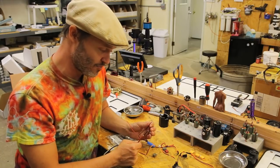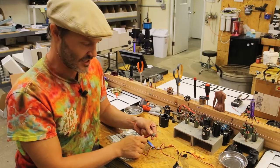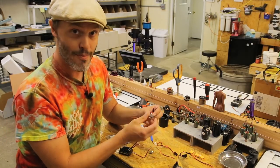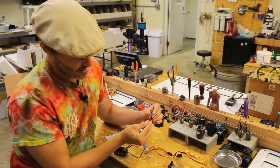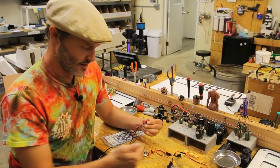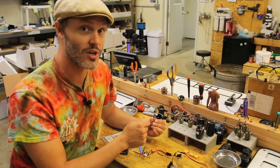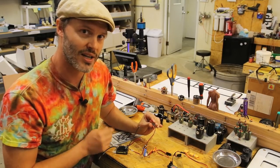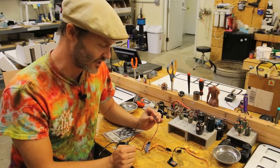Another way to power this is to make a jumper. We have our Dean's plug on the ESC, then a jumper with a male and a female Dean's soldered back to back. You solder the BEC wires in on the jumper, the jumper plugs into the ESC, and the battery plugs into the other side of the jumper. That way you can move your BEC from rig to rig without re-soldering. However, you end up with a bit more length of battery plug, which can make wiring a little bit of a hassle, so I don't do this on my personal rigs, but some people do.